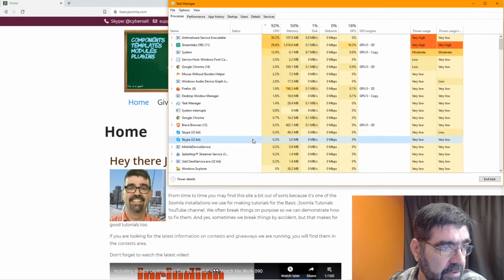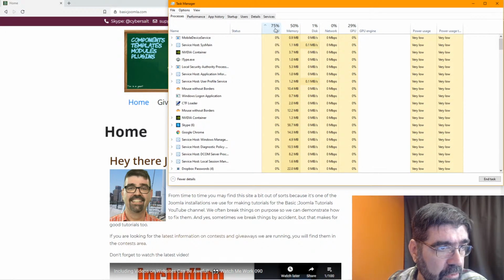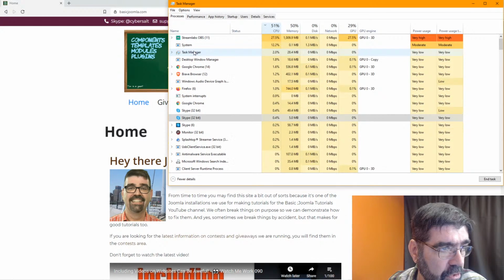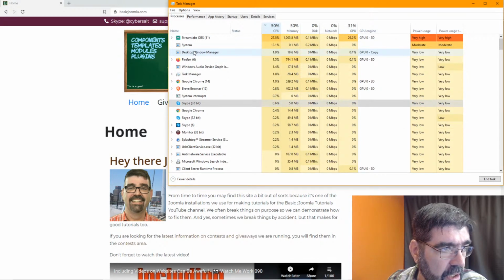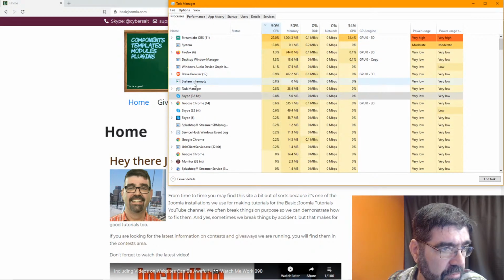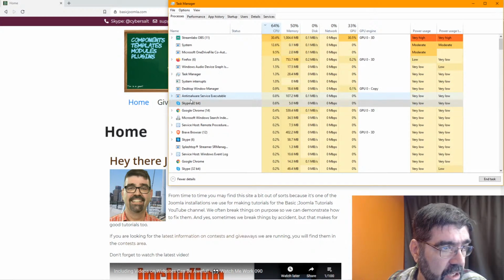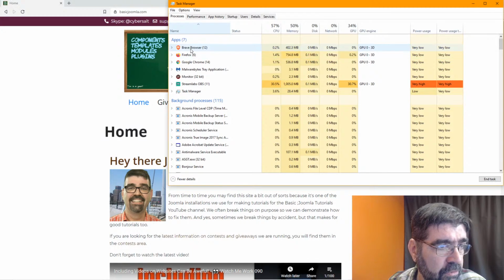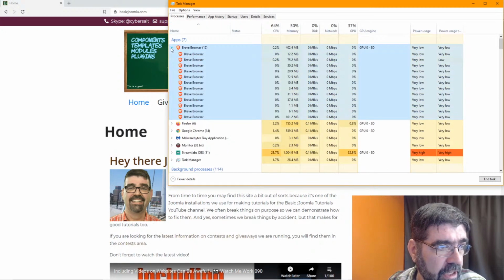So if we look at tasks on my computer and we look at what's running the most, it's Streamlabs, and then I've got my Chrome here. Brave is not going to make it up very high in here. There's Brave browser. So I've got 12 Brave browser things running here using 8% CPU.